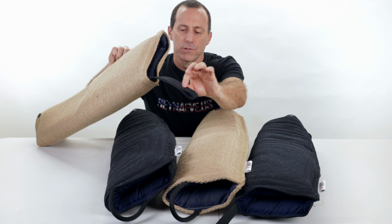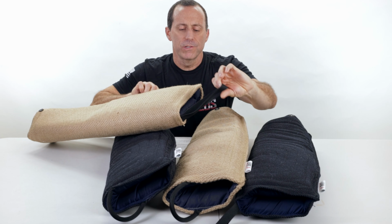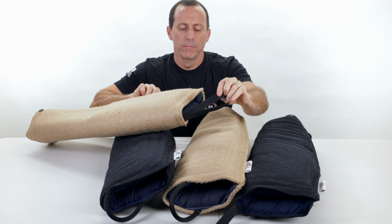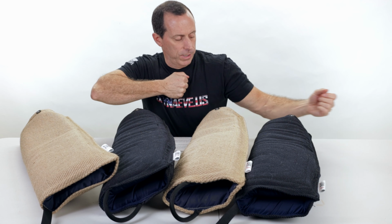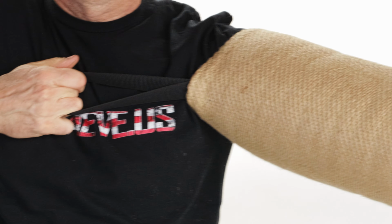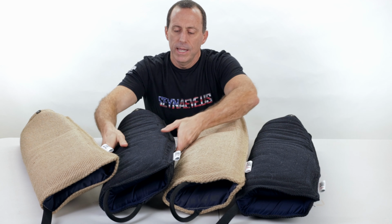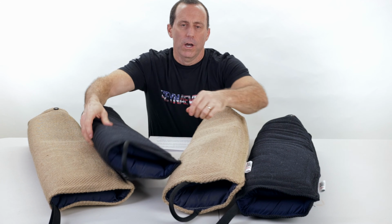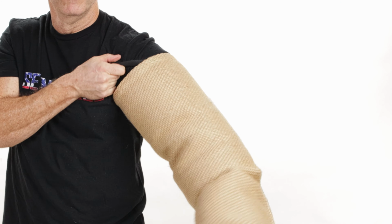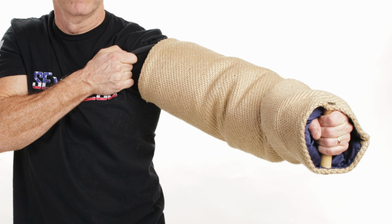Another option is which type of upper handle you would like to have on your sleeve. This is the floppy loop handle. It's nylon strap material. Gives you the ability to hold the strap kind of across your chest from where the sleeve end is. And then we have the rope handle. It gives you a crosswise grip that's closer to the end of the sleeve. So a little bit more close control of the end of the sleeve there.